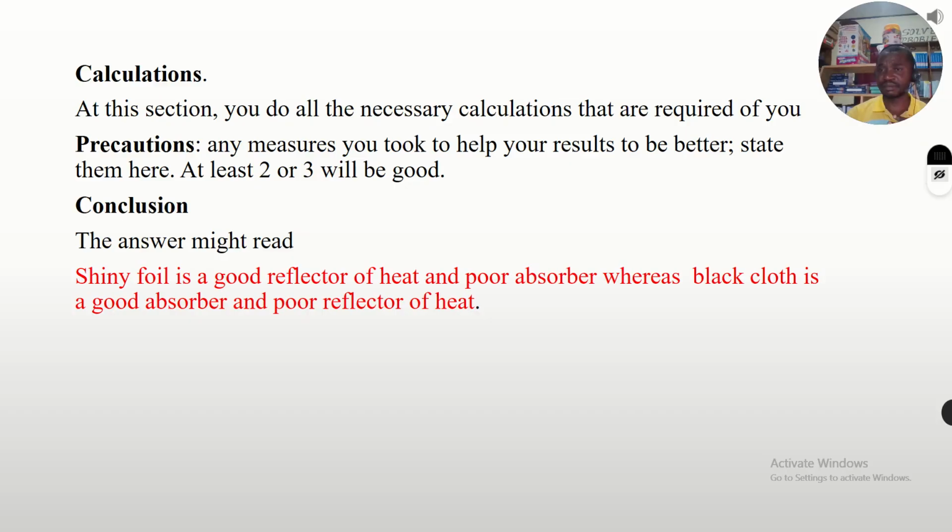So those are the main sections of a station. You have a diagram you have to draw, you have a procedure, stating points, you have observations. The observation can be qualitative or quantitative, and if it's qualitative, you have an inference to do. The next stage will be inference. But if there's no inference, it means that you have just quantitative observations, and the next thing will be calculations. After the calculation, you have precautions to write, and then you have your conclusion to make. And that's all for stations.